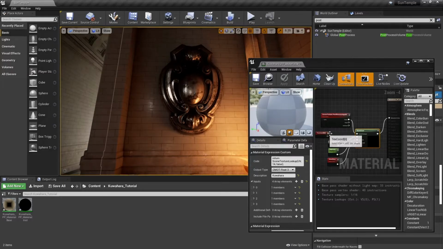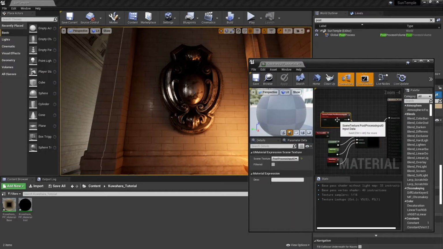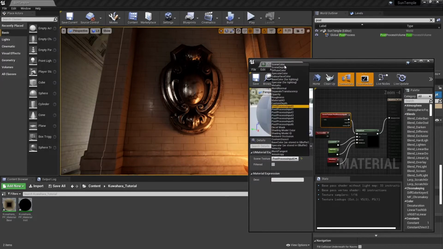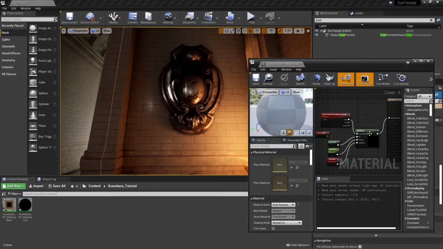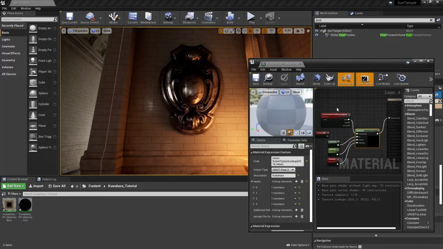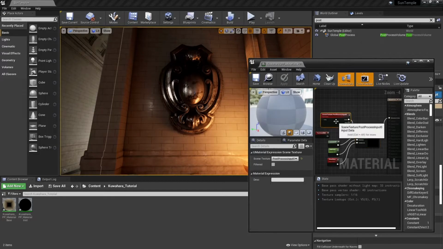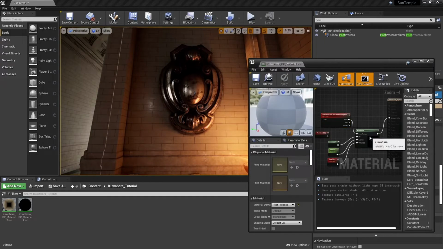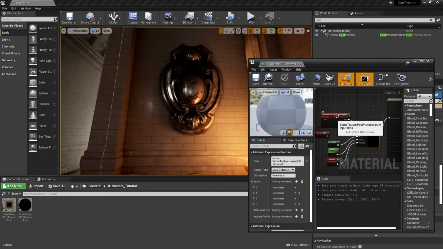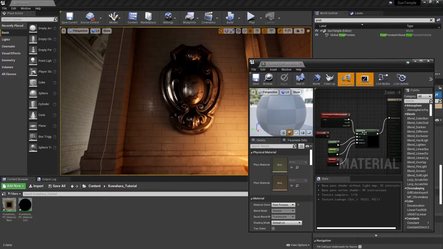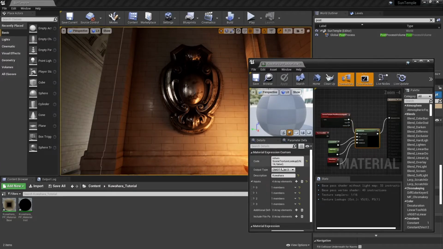But before I do that, I was just going to show why this is 14. If you click the scene texture node, there's quite a few options. This is just the 14th element in that list. The reason why I plug it in while I'm not calling it by name is because if you don't have this node plugged in somewhere, you cannot access the 14th scene texture. If you set this to any other option, you cannot access the 14th scene texture either, and that's the one we want to sample. I like just plugging it in. I'm not actually using the scene texture name anywhere to sample it. You just need to have it hooked up somewhere, otherwise it gets compiled out.